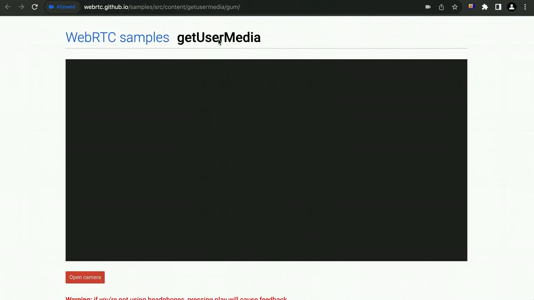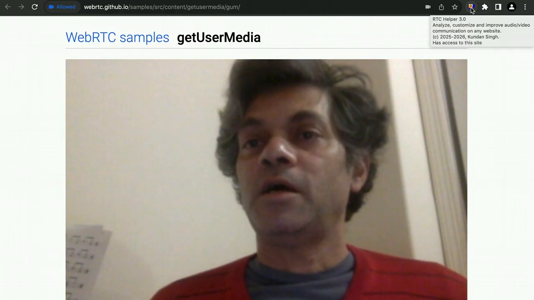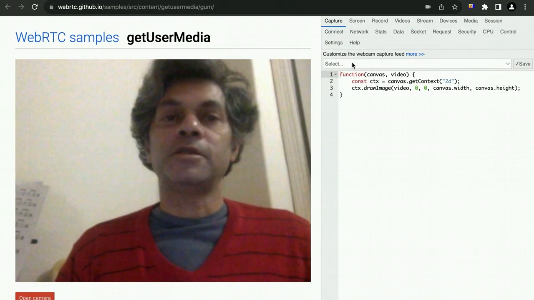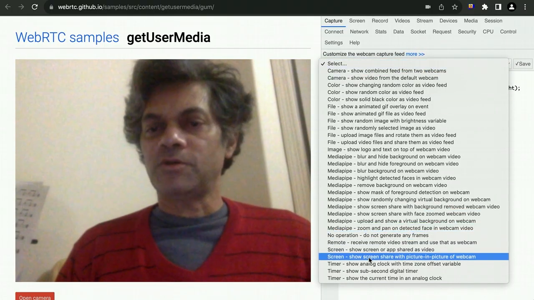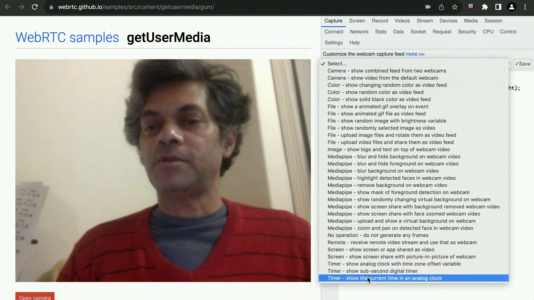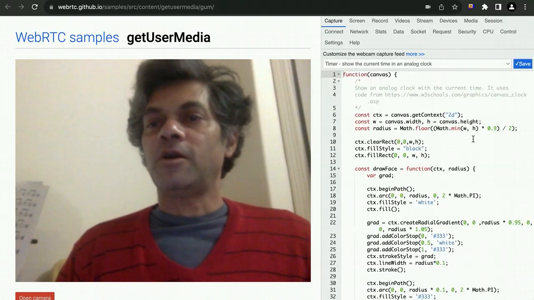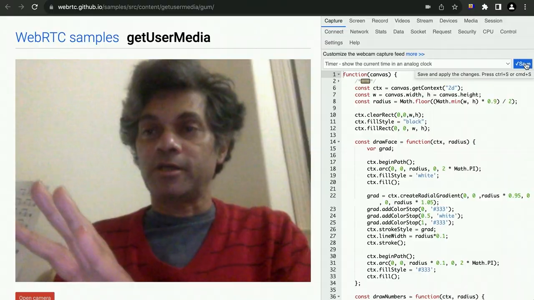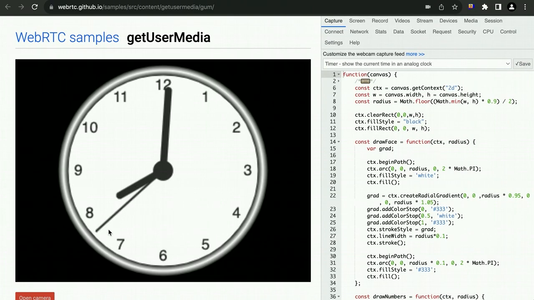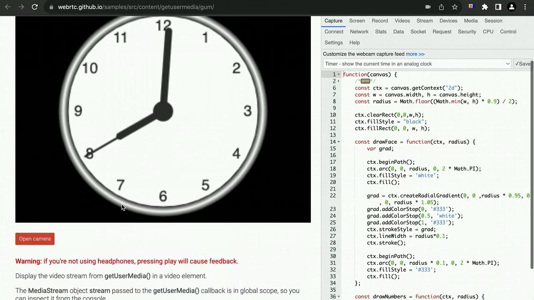It allows me to intercept it. I click on the intercept function and select something else. So I'm just going to use the same example of analog clock first. That's the simplest example to make sure that things work. Great, it works. So this is the third-party website.